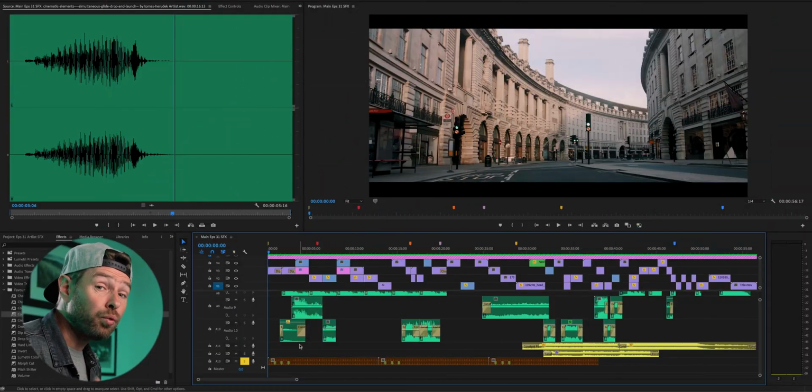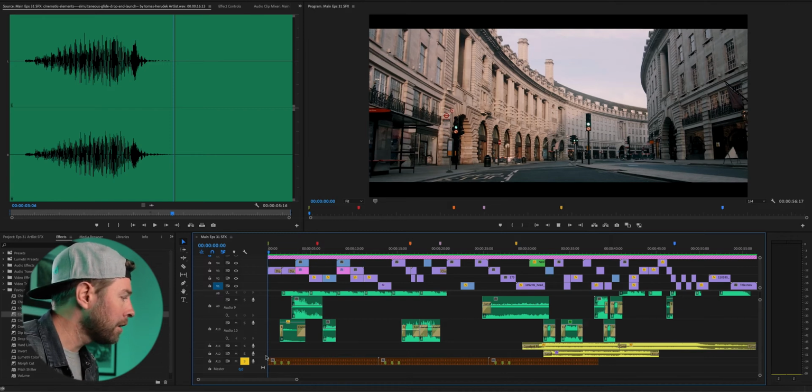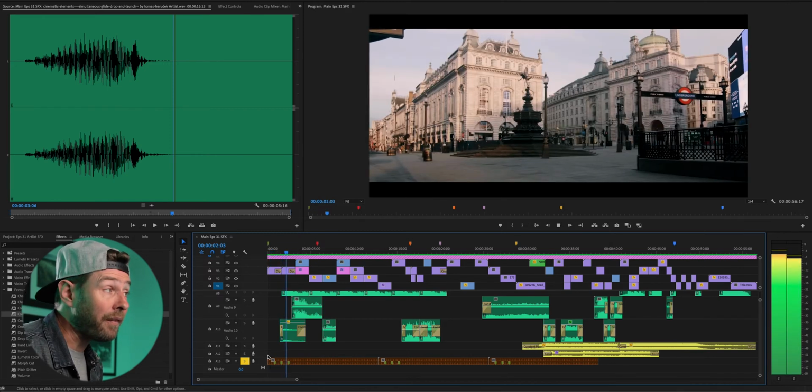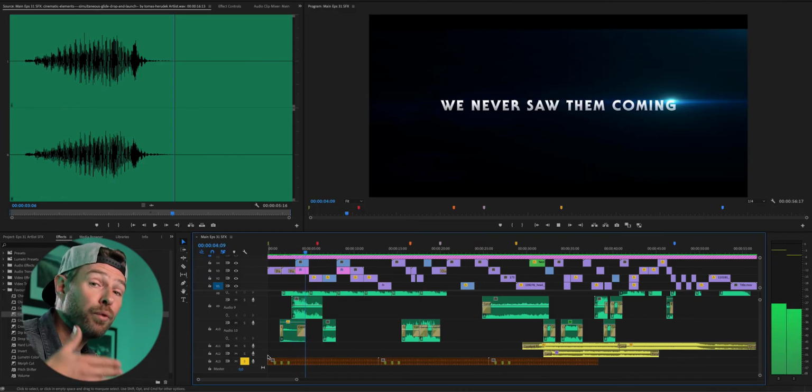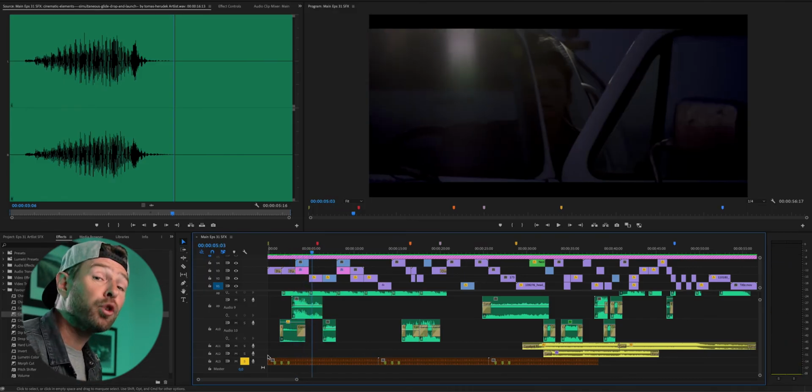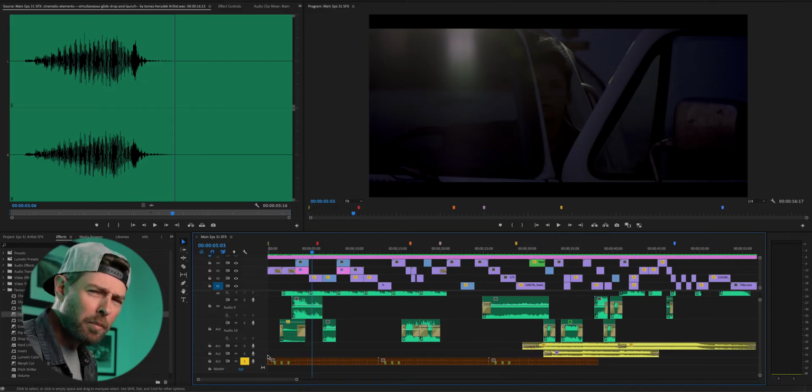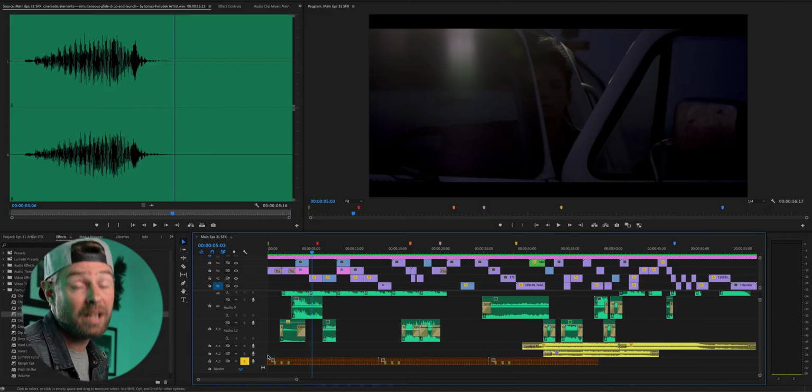To keep a consistent rhythm throughout the trailer, I put a metronome down at the bottom. And you can see that the images are following that rhythm. And that is going to make it easier for your trailer to have a natural flow. It's almost like you have a music track, but it's actually made up of sound design and sound effects.